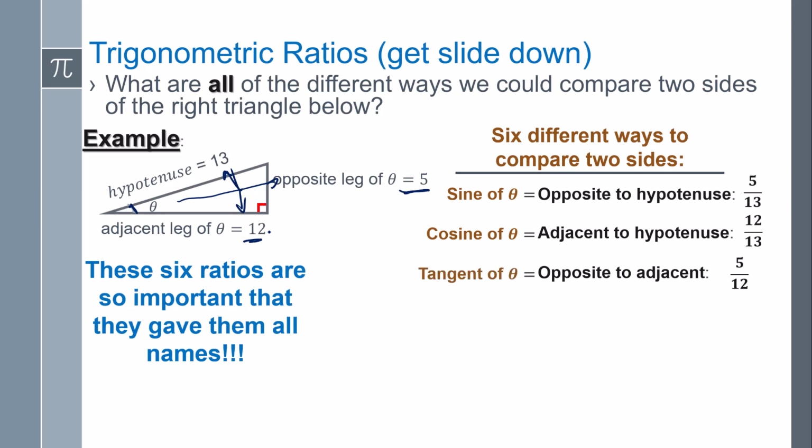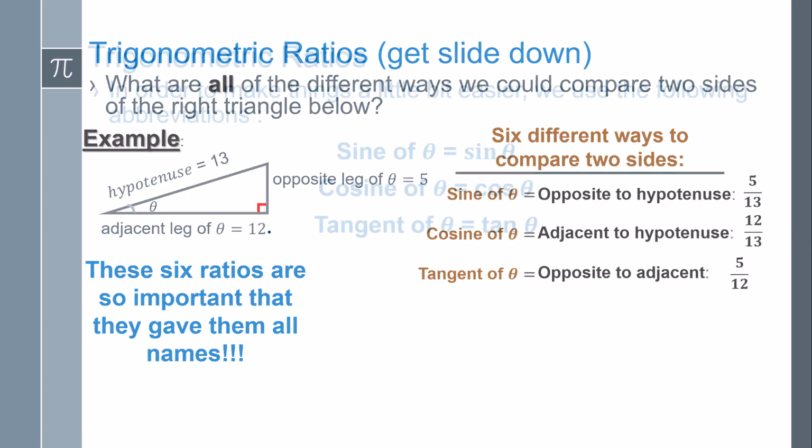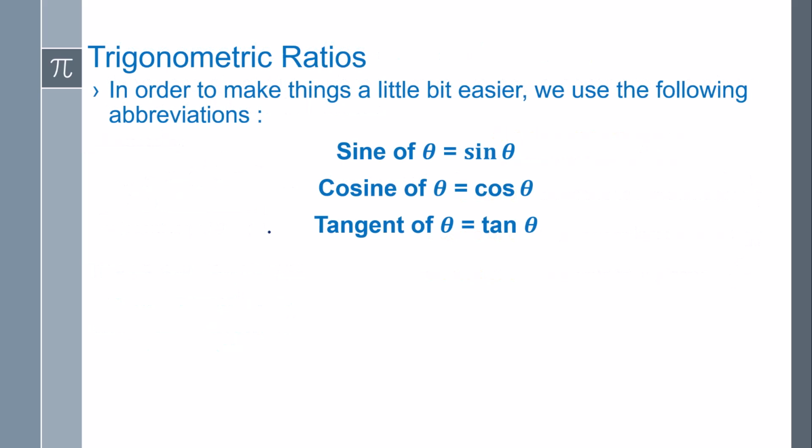Now just note there are 3 more that we're going to talk about a little bit later, but we're just going to focus on those 3. To make it a little bit easier, instead of saying sine of theta, we write it like that. This is not sin theta, this is sine of theta. We would say this is cosine of theta. This is tangent of theta. It's good to use the full name because it provides better context. This is not sin, this is not cos, this is not tan. Tangent, cosine, sine.